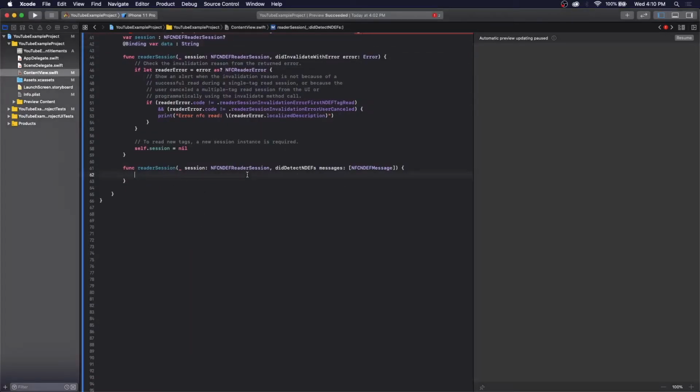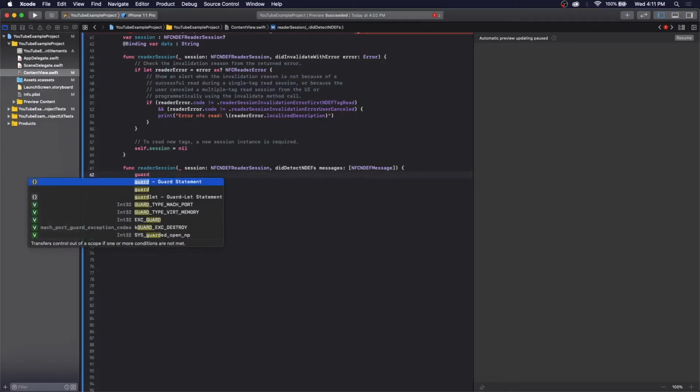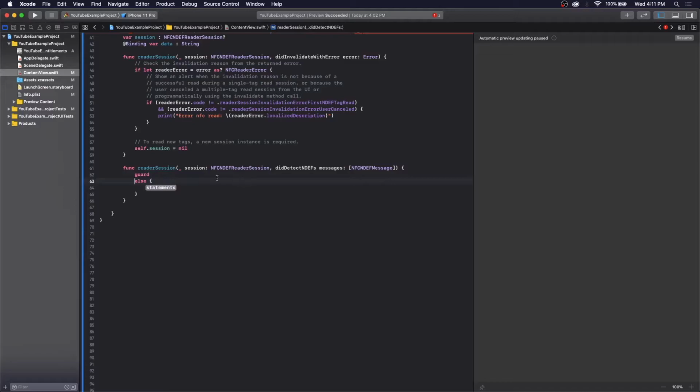When you detect something, we're going to put a guard, and if we don't detect anything, return. As you notice, every time you read an NFC, it will deliver as an NFC message, and each message will contain some number of records. So we're going to check the first record that we read.